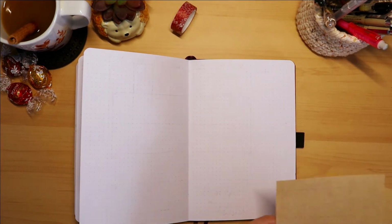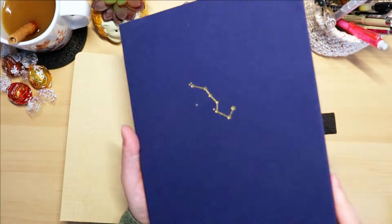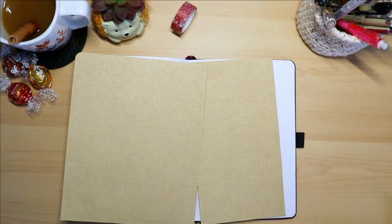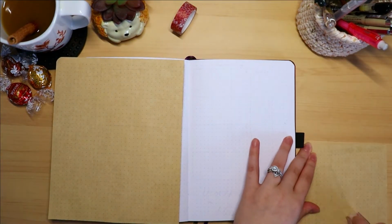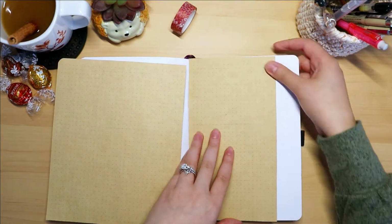On the other side of the Dutch door is where I'll be putting my calendar. I cut out this craft paper from my other Archer and Olive notebook, and I will be taping it into the pages. I just wanted to give this spread a little more warmth to it, so that's why I'm using the craft paper.